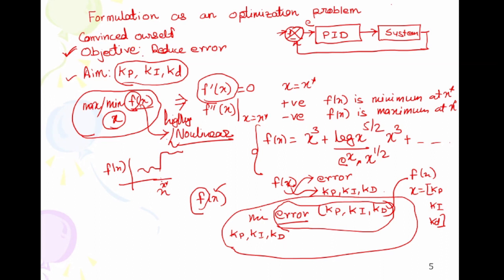Okay, so mind it, framing the optimization problem is one step. That is, converting your problem into an optimization problem is the first step. The second step is using a technique to solve that optimization problem. And I will say that it is the first step which is more important as compared to the second step. The second step, I won't say that it is not important, because you have to apply a good technique. But if there is a problem with your f of x, whatever technique you apply to minimize it, the final solution that you get won't be proper. Okay. So always keep in mind, formulation as an optimization problem is very important.